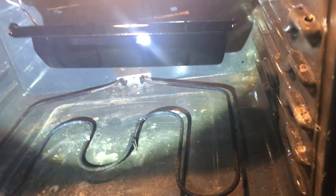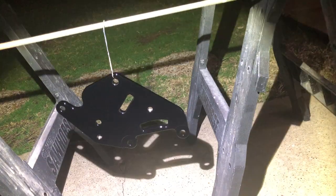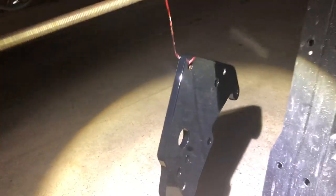All right, so here's one part that's in gloss black. Really kind of hard to see. It's dark outside and the oven light isn't all that great, and this light makes it look really cloudy. So there's that. I've got another one down in the bottom. And then we've got the headlight bezels, and the little radio bezel, and then some AC brackets. Again, guys, I'm sorry. I know it's hard to see and it makes it look really cloudy, but it's a gloss black. Turned out real nice. So that's the end of this video.